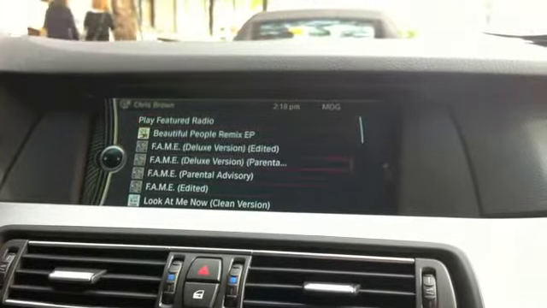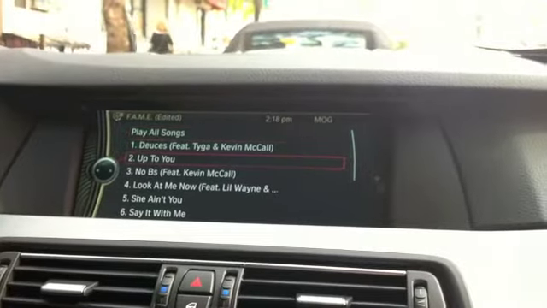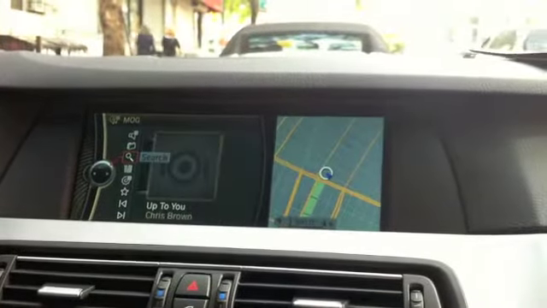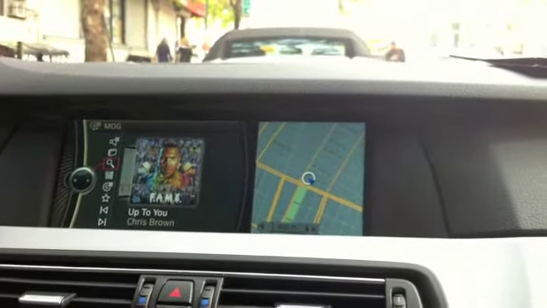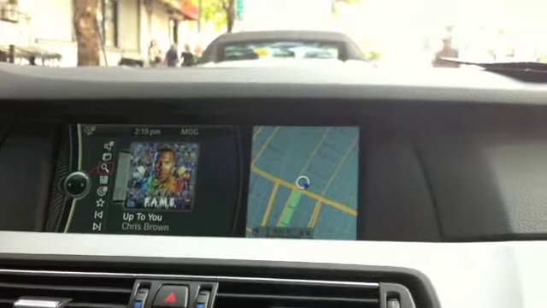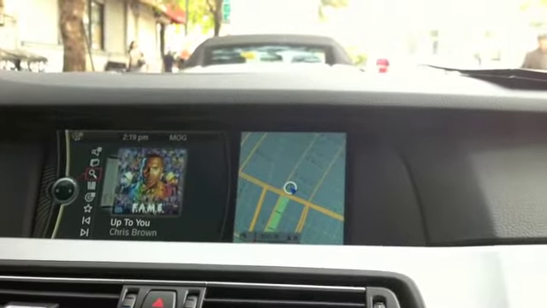Or I can choose from any of his albums, and I can choose any song from there, or I can play a whole album. So I can choose, for instance, this. And now, because I just did a live search, it's going to stream this live. So we can listen to this within a couple seconds, a brand new song that I didn't have before.